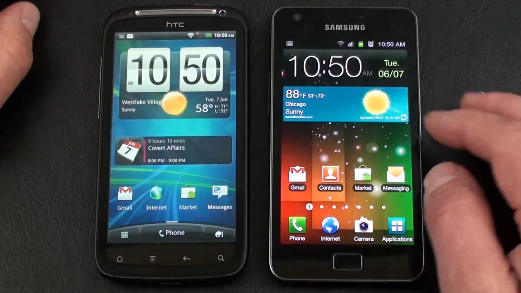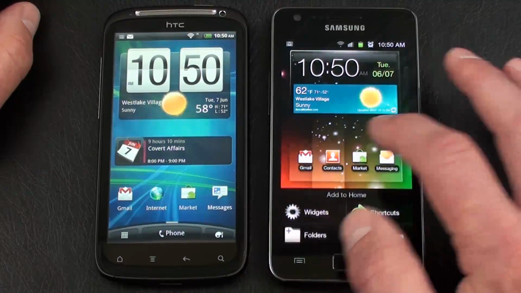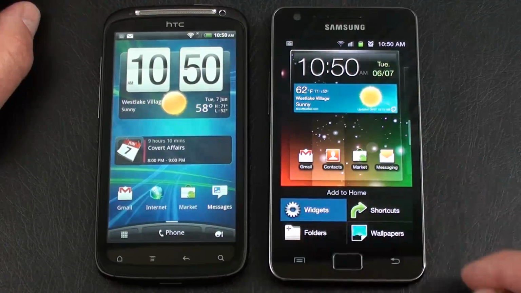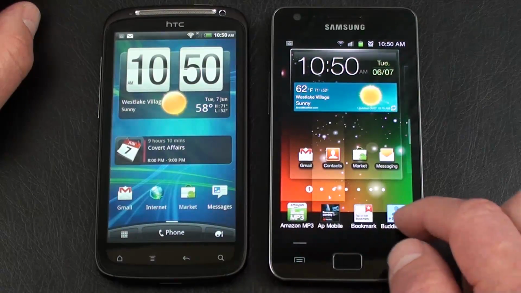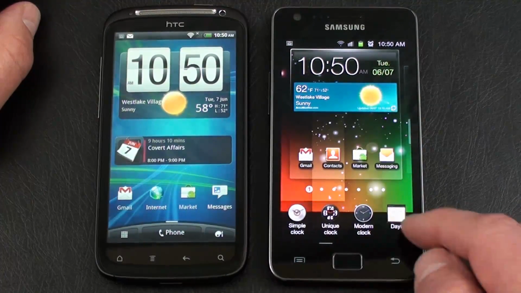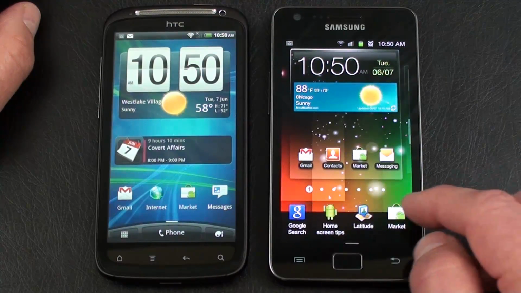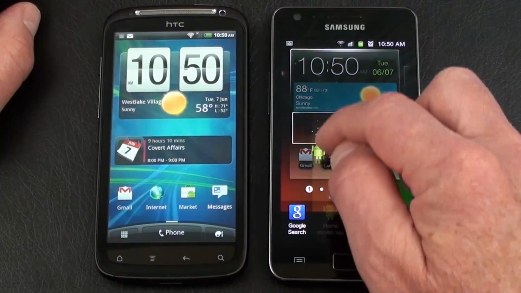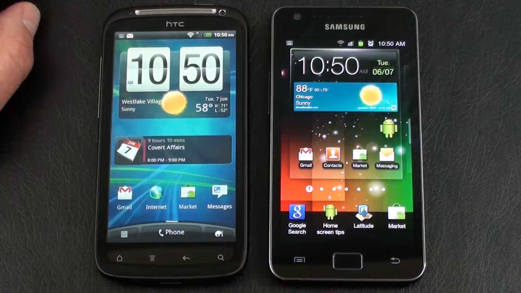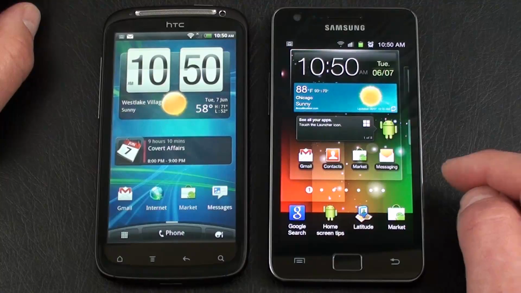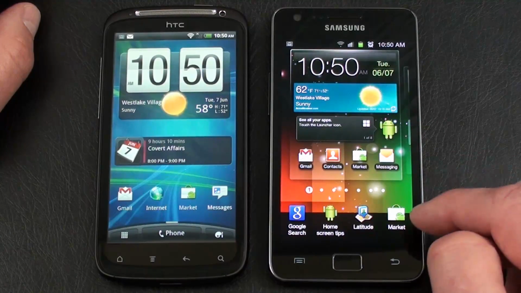On the Galaxy S2, different look. Hold down on it. Your widgets show up down here at the bottom. And you slide across. And if it fits, it'll tell you when you go to slide it up. Let's see if we've got room for this. Yeah. Pop it in there. And that's how you put a widget in place on the Galaxy S2.